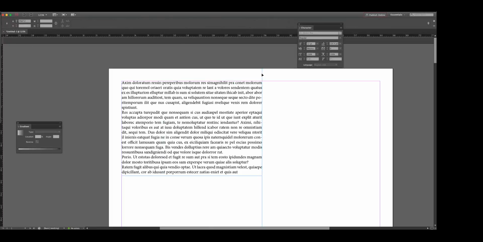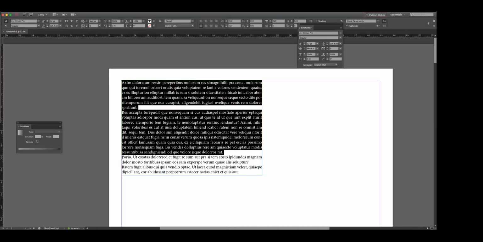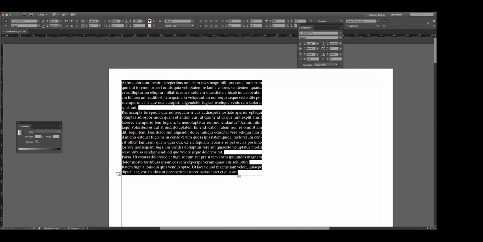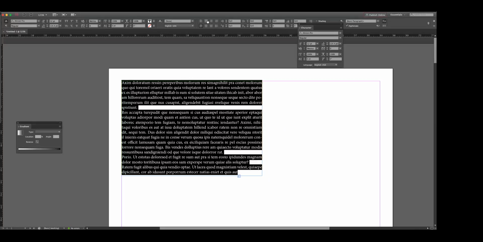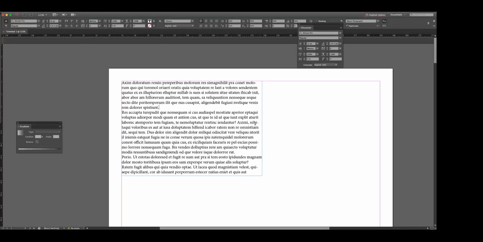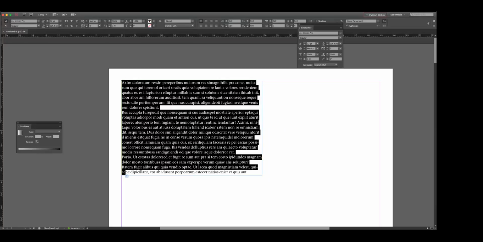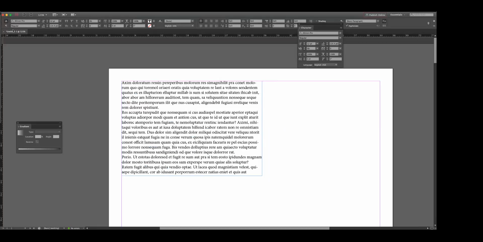Which side do you want it to lie flush on? On the left side, all these words start and stop at the same point, the same vertical line, right? Whereas on the right side, they're a little staggered. So when we say flush left or flush right, we mean on the left, we want all the words to line up on the same vertical line. Does that make sense? So I'll show you in pencil form.